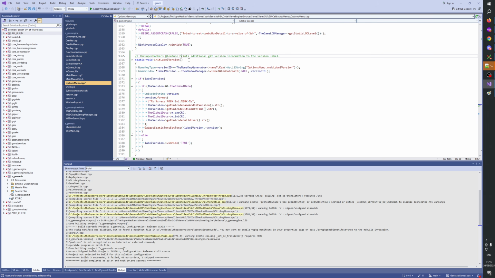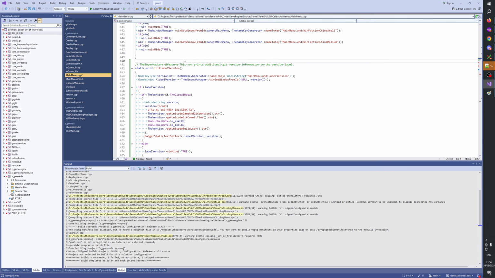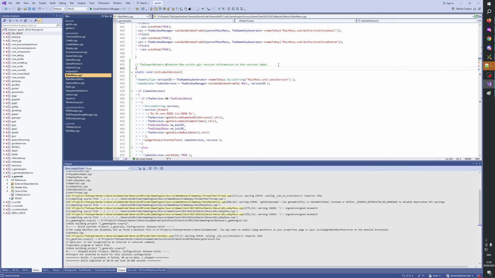Prints additional git version information to the version label. Now prints git version information to the version label.